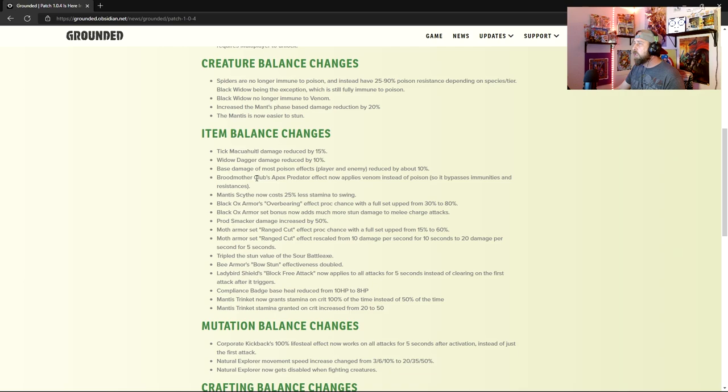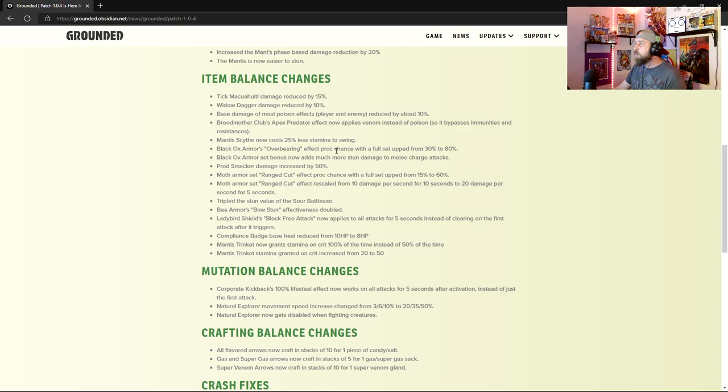If you use the Apex Predator on the Mantis, it will now apply venom, and if you use it on the Black Widow, it will now apply venom. Nice. Mantis Scythe now costs 25% less stamina to swing. Makes sense, it's a lighter two-handed weapon. Black Ox Armor's Overbearing effect proc chance with a full set went up from 30 to 80%.